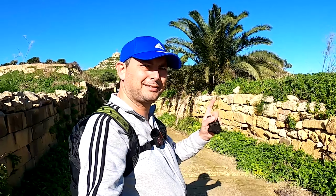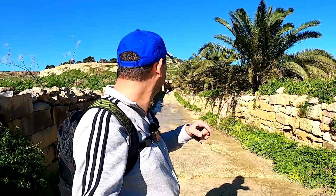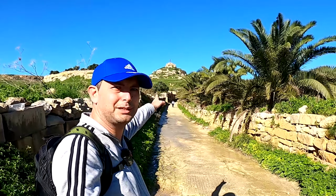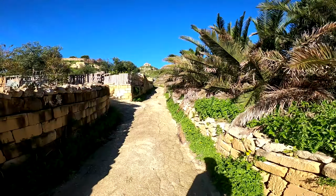Today we're next to the village of Marsalforn. I don't know if this area is within the parameters of Marsalforn as well. If you know, please leave your comments below. And today we are going up to that statue up there. Maybe you are seeing it, which is called Tas-Salvatur, or the Merzuq Hill in Maltese. It will be another interesting adventure, so stay with us.